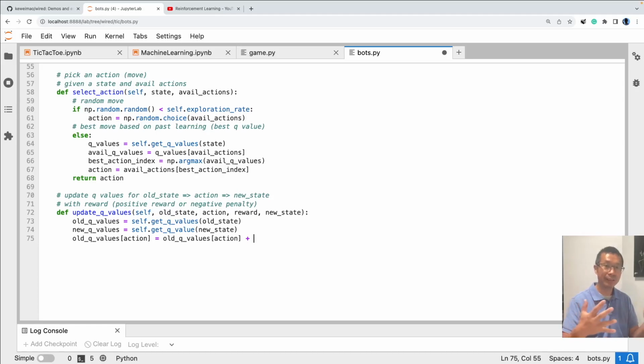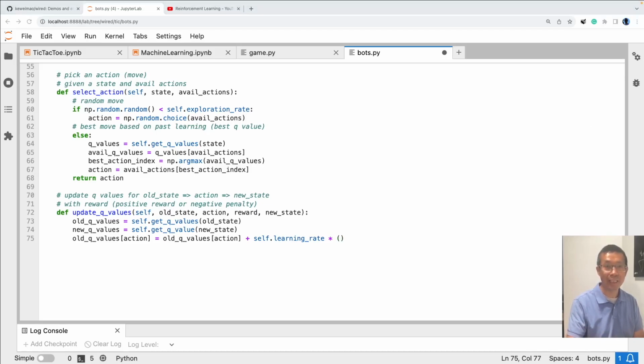And so we want to temper that down a little bit, okay, and so here comes the learning rate. Whatever the penalty or reward that we want to give to update the value, we want to multiply that by the learning rate. Okay, and so this can be an optimal learning rate that will allow the bot to learn fast enough but not too quick, so you have to go back and forth. Okay, but anyway, there's a learning rate, and inside the parentheses I'm going to give the reward.